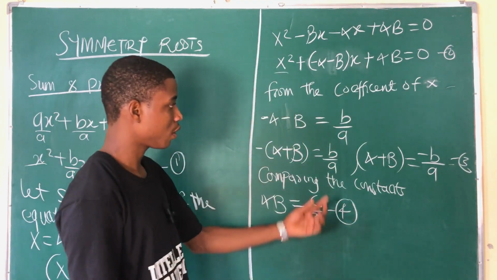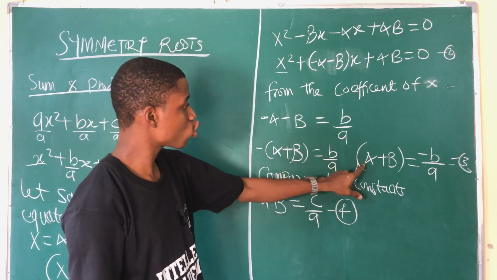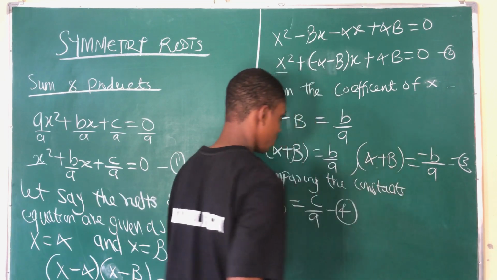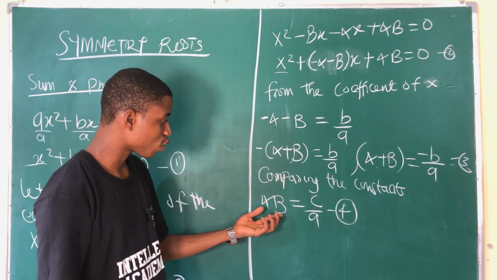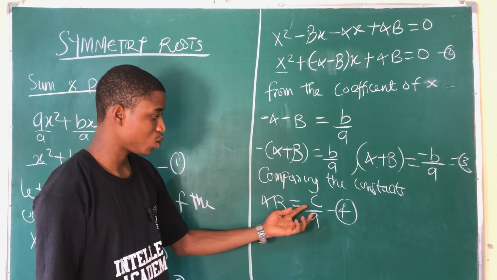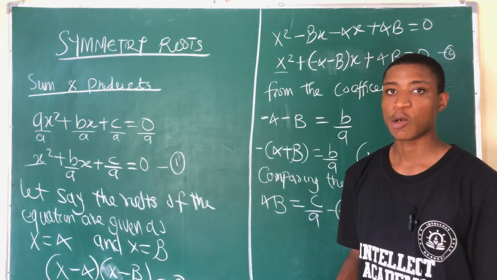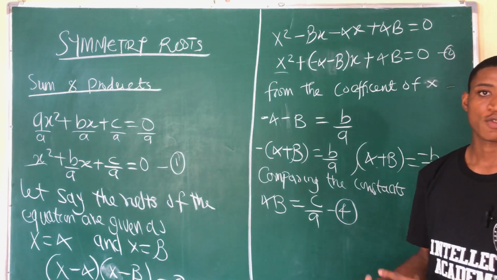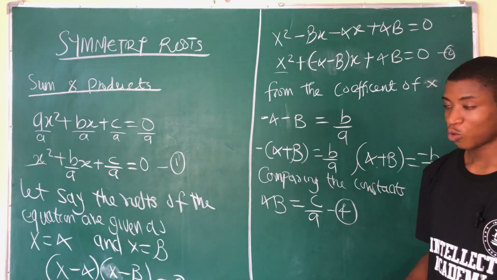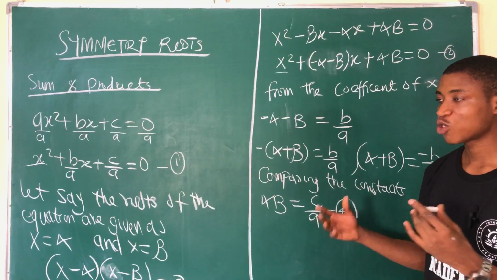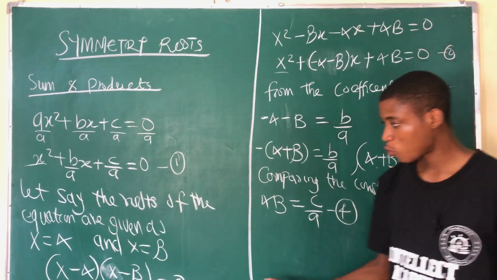We have the relationship where the sum of the roots is given by negative b over a, and the product of the roots is c over a. This is very important in a case where they say you should calculate the sum and the product of the roots of the equation, knowing this relationship. It is very important to take note that everything was done through the comparison of the two equations.